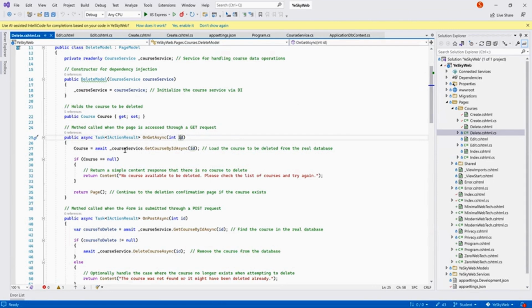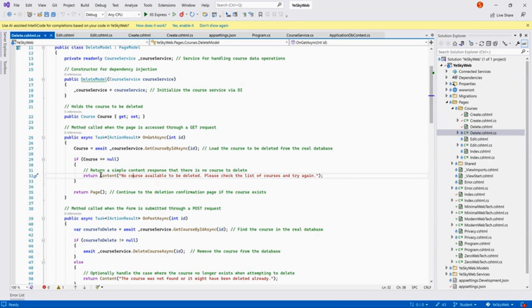What we do is await _courseService.GetCourseByIdAsync, which takes the parameter ID. Based on the ID, whatever we get, we can store here. So now we have the course to be deleted based on the ID. If the course is null, we provide a message, no course available.